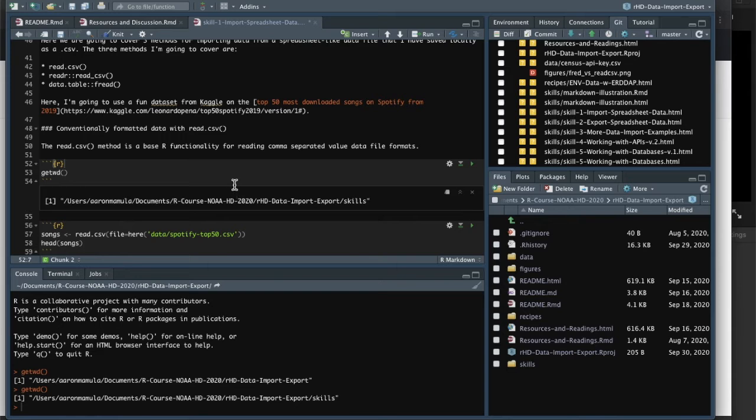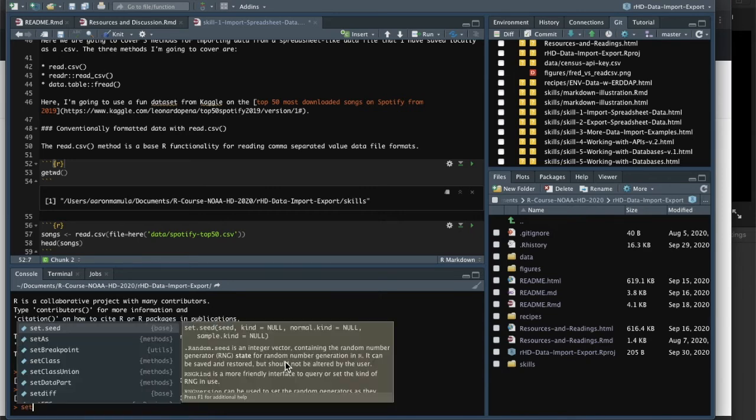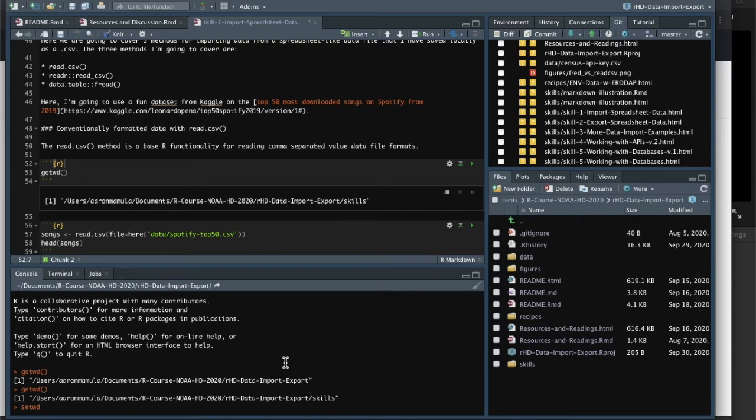What this will mean for you is that if you try to set the working directory to, say, the data subdirectory, doing a setwd, that may reset the working directory here in the console.